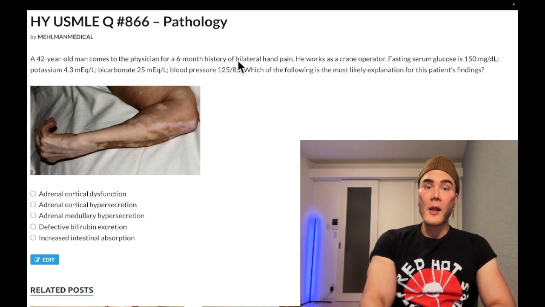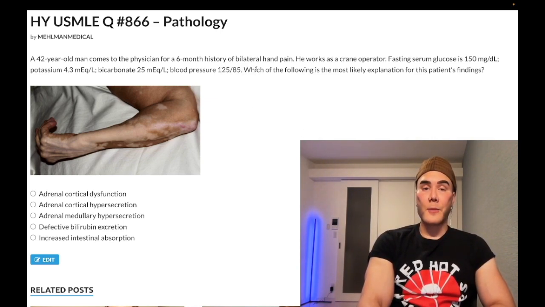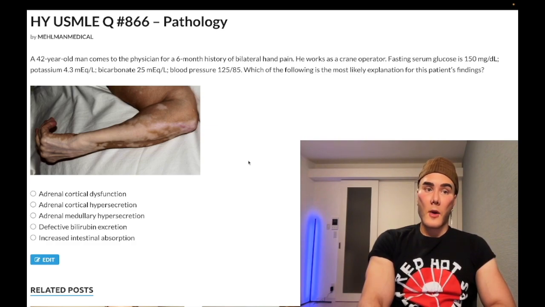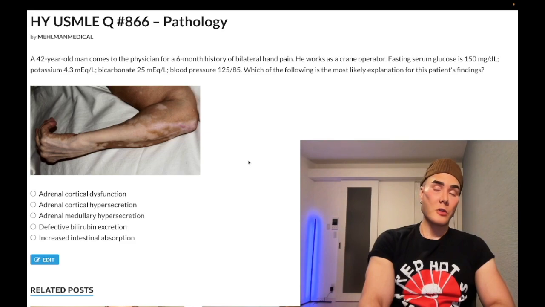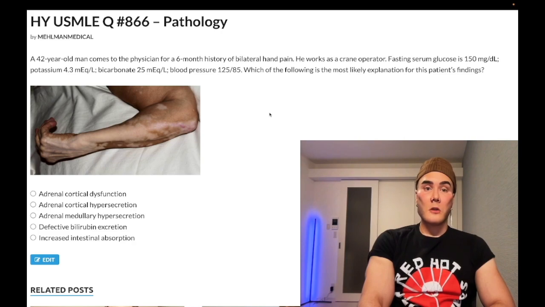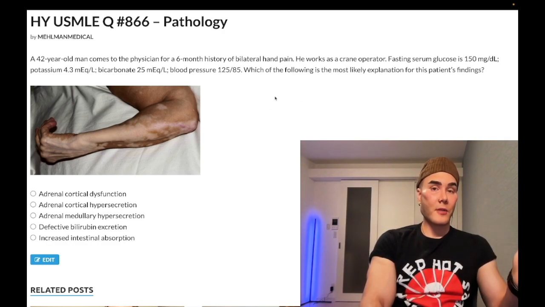So our bilateral hand pain is an osteoarthritis-like presentation, which is pseudo-gout. You need to know that the three highest-yield causes of pseudo-gout are hereditary hemochromatosis, primary hyperparathyroidism, and hypothyroidism. The latter actually shows up in a TCK form. So this is pseudo-gout, calcium pyrophosphate deposition disease. In 50% of questions, they're going to give you an OA-like presentation. They can even say there's DIP involvement, osteophytes. Sounds like OA of the hands, 50%, and it's going to be in one of those demographics I just mentioned.